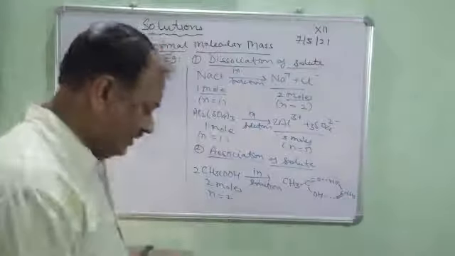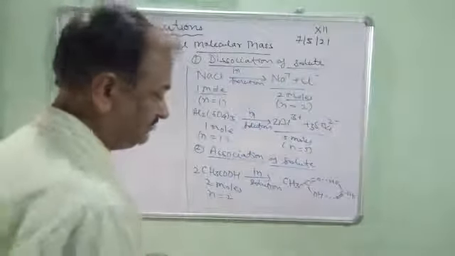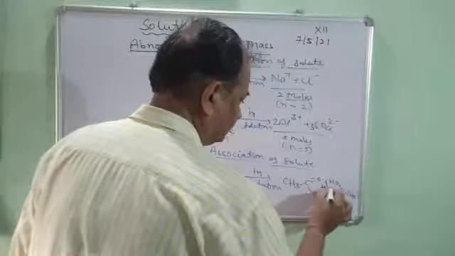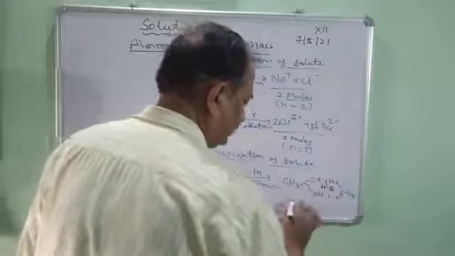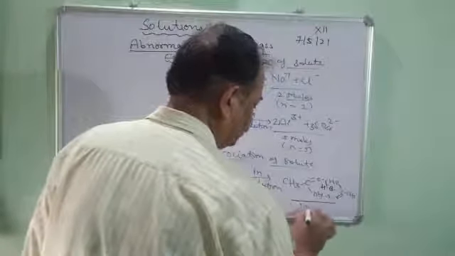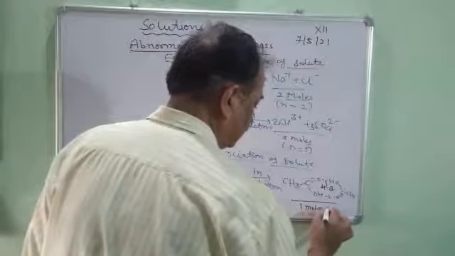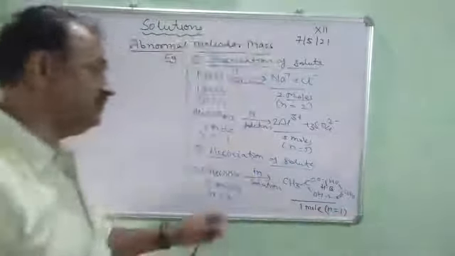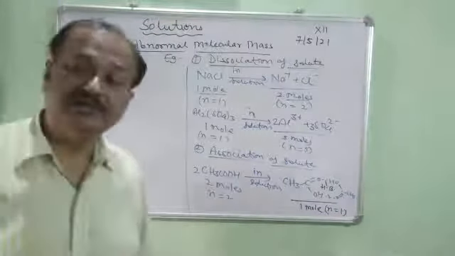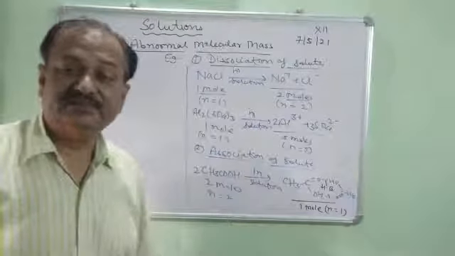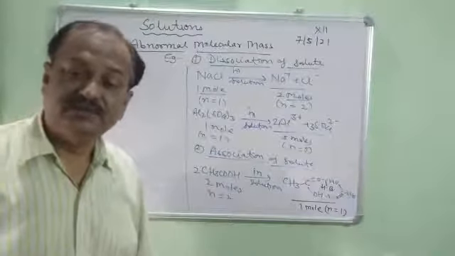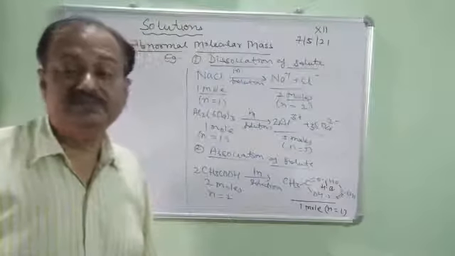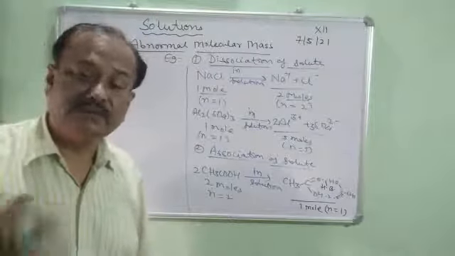And so see, there is the hydrogen bonding. This is hydrogen bonding, this is hydrogen bonding. And so what happens? Here mole is equal to 1, or we say N will be equal to 1. So this is the reason behind the explanation about the abnormality in the molecular mass. Now we'll move to the calculation part, how we apply this.